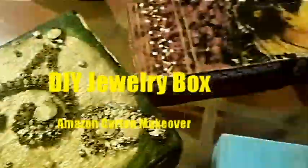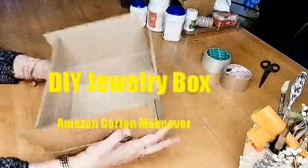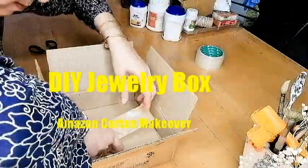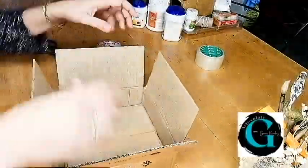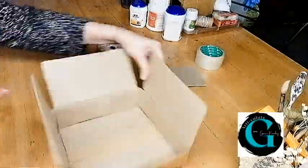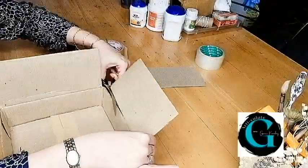Hello dear friends, today we are making a jewelry box out of an old used Amazon carton. These boxes are usually just waste material, but we can turn them into something beautiful to gift or to use for ourselves. They look cute placed on the coffee table as well.